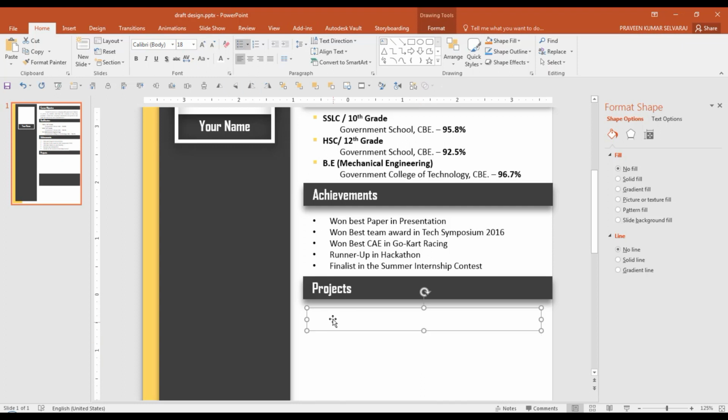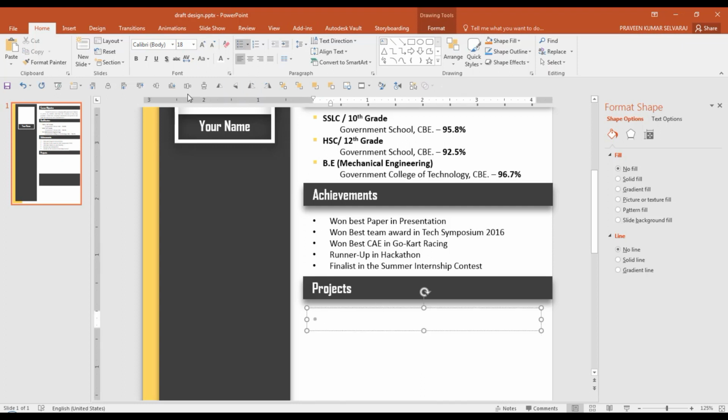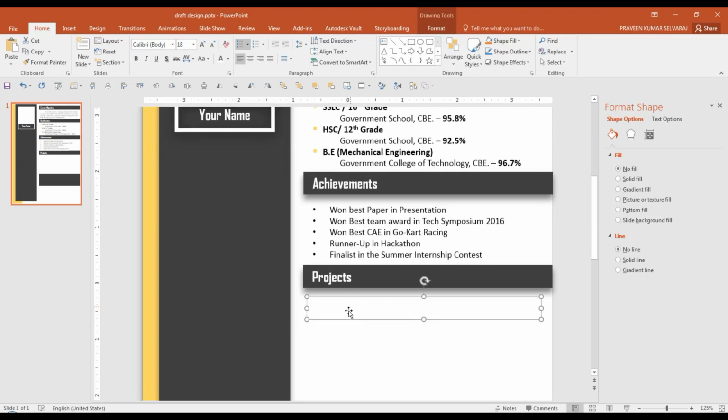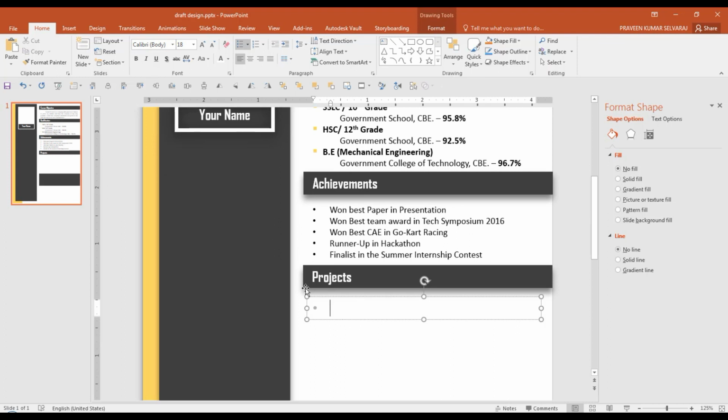Okay, here you have to use the bullets. I think it's also 12, so make it 12.